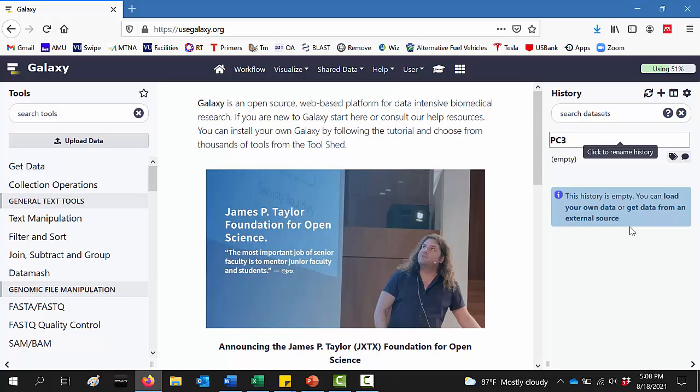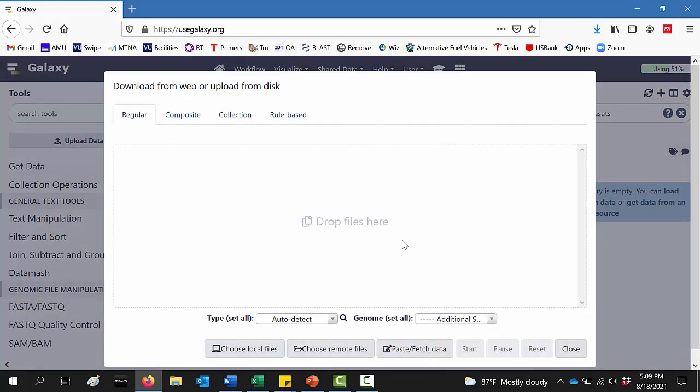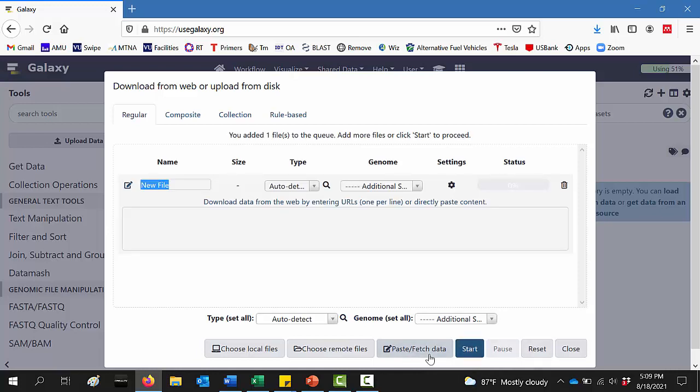The next thing we need to do, though, is import our mRNA sequencing data. There are a lot of different ways you can do that, but what you do is you come up here to this button, Upload Data, and what you can do here is choose local files. So if you had the fastq files that we're starting off with here on your computer, you could upload them by clicking this button. But I'm not going to have you do that in this case. Instead, we are going to fetch the data from a different source. Okay, so I'm going to click on this button.